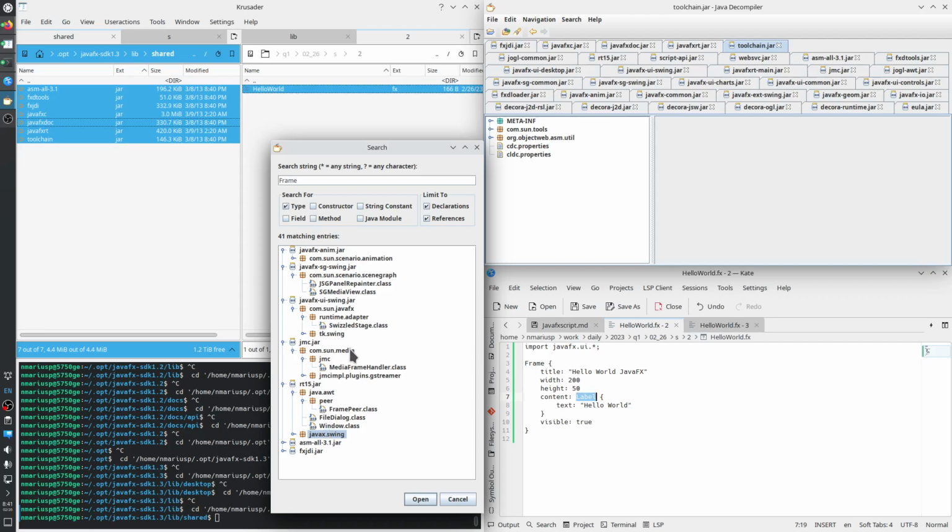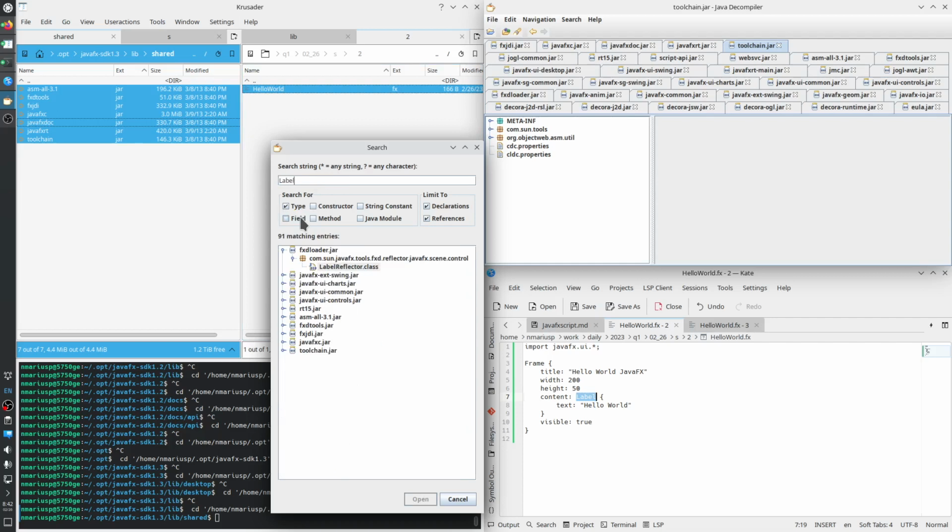So the only thing that comes close to this is JavaFX-UI-swing.jar. Label.